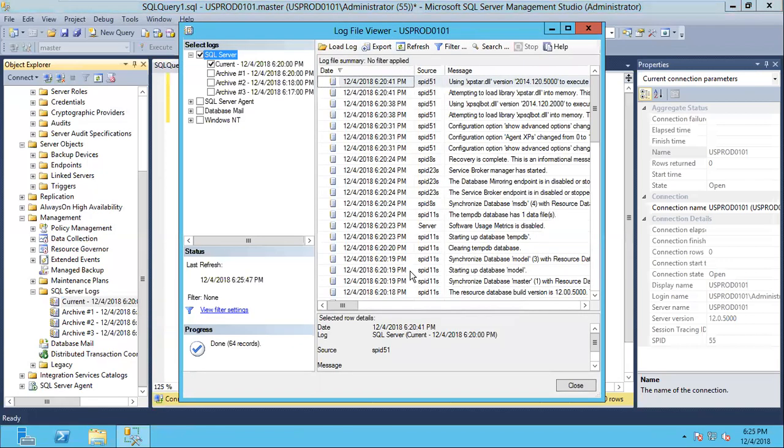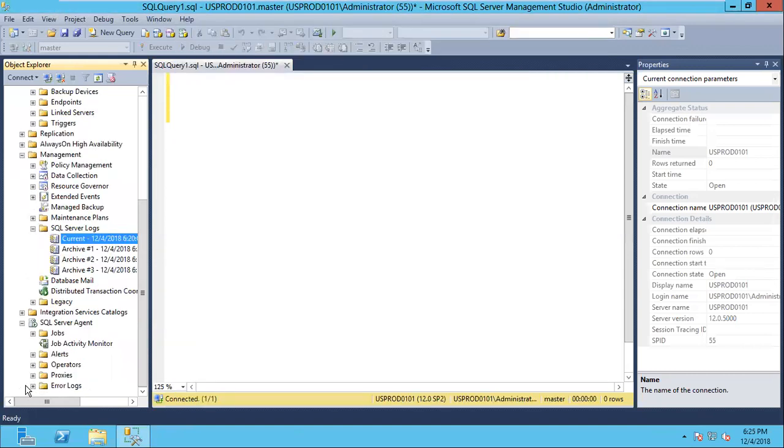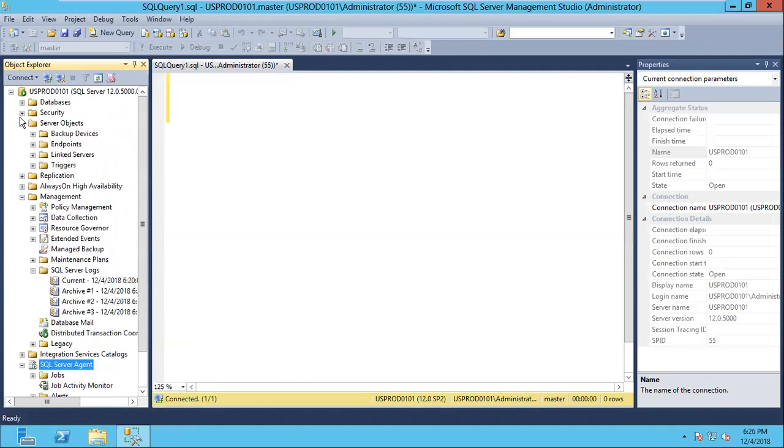See the server log. If you restart the machine, the server log will show here. If any problem, Agent is useful for scheduling jobs. Means I want to schedule a backup job at 5 o'clock or 6 o'clock. This will be useful. This is called a SQL Server instance.